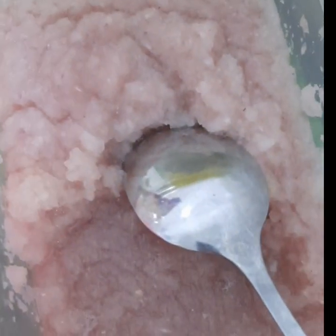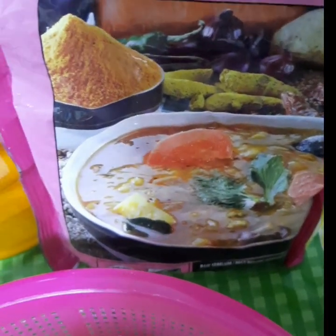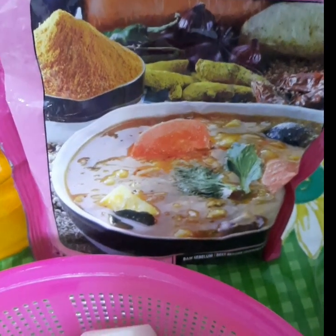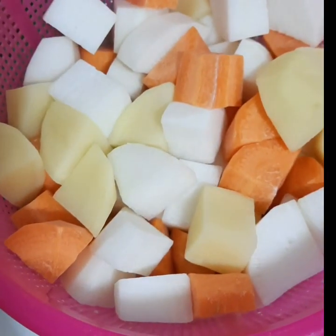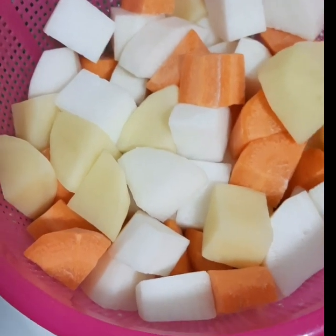And this is my onion paste. This is the powder that I will use, Baba's sambar mix for my sambar. This recipe is called sambar, and this is my turmeric powder. So, let's cook our yummy sambar vegetables.